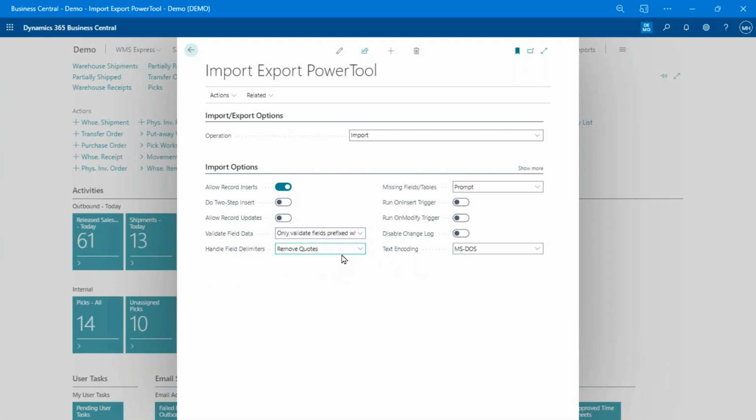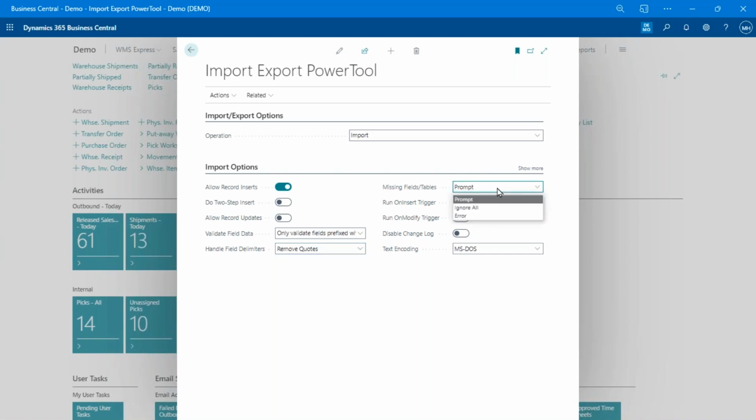This field delimiters option is not that common, but quite often if you're exporting something, bringing it into Excel and then saving it, Excel is going to add a bunch of quotes around some of those fields. So what this will allow you to do is the system will automatically remove those quotes if it detects that you've got extraneous quotes within the data, right? So like in a description that has a comma in it, Excel is going to put extra quotes around that. Well, this will strip those quotes from that data automatically.